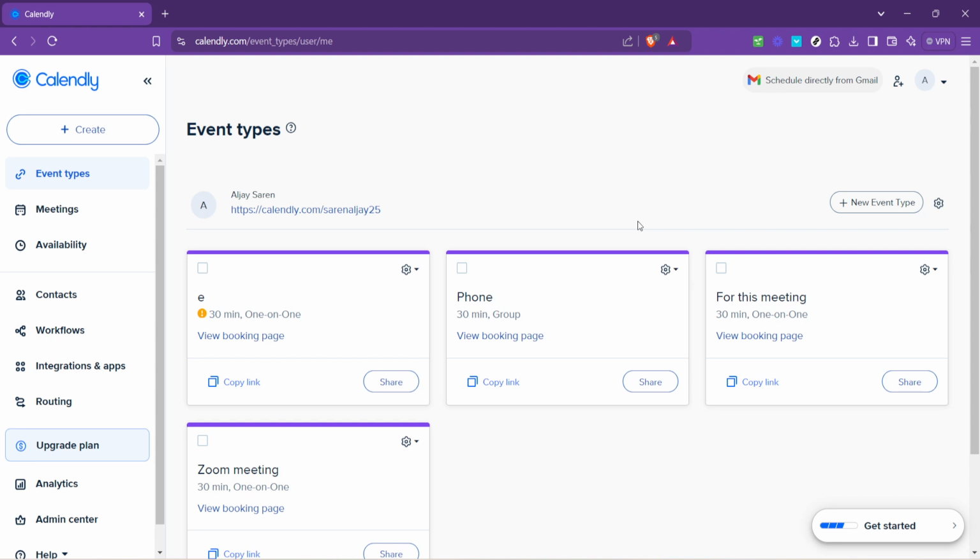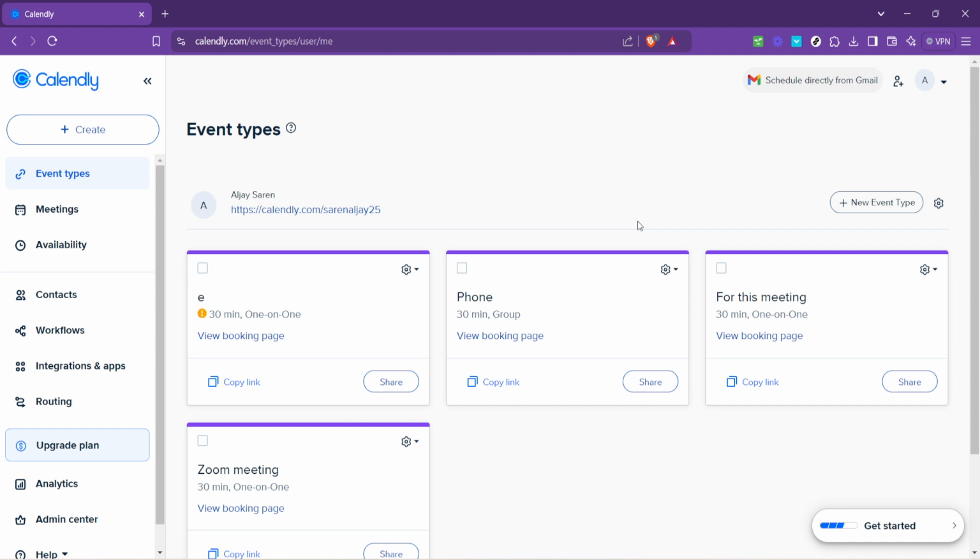With your Google account selected, you might be prompted to grant Calendly certain permissions, like access to your calendar and the ability to send emails on your behalf. These permissions are necessary for the full functionality of Calendly's integration, allowing it to check your availability and send booking confirmations automatically.